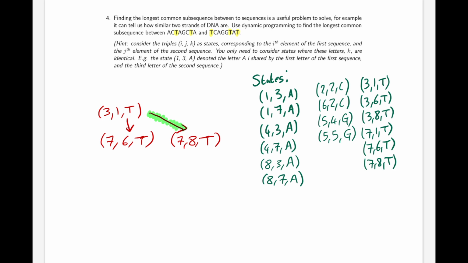Why? Because there may be letters between the 6th and 8th position, which as we skip over those, we will miss out on. So this edge will never be optimal. If it is optimal, then this would also be optimal, and they are both optimal, and we might as well take the first, or it is not optimal. And therefore, there is no point constructing that edge. So we will begin constructing this directed acyclic graph, only drawing edges from a state to the immediate next instance of each letter that can come.